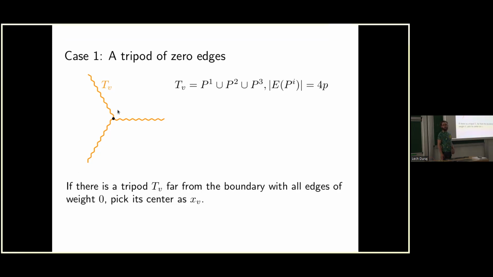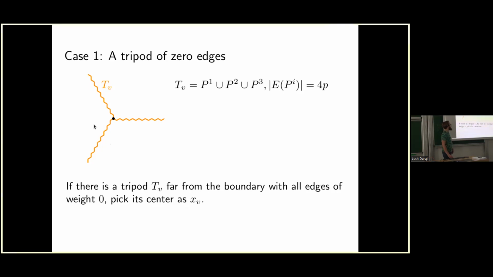So these paths go to the boundary of the triangle? No, each of them is of length roughly 4p, but they do not touch the boundary. They're somewhere in the middle. Inside. Okay. Inside, yeah. Imagine that your triangle is 100 times p, and in the center triangle of size 10p, you want to find something like this. So one option is that you find the structure, then you pick this as your branch vertex for this triangle.